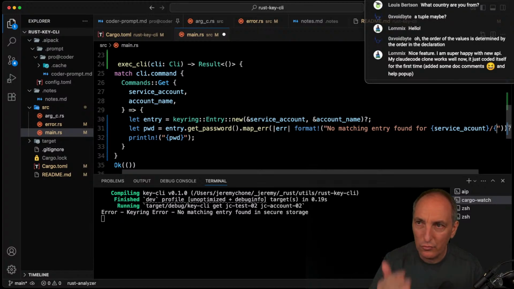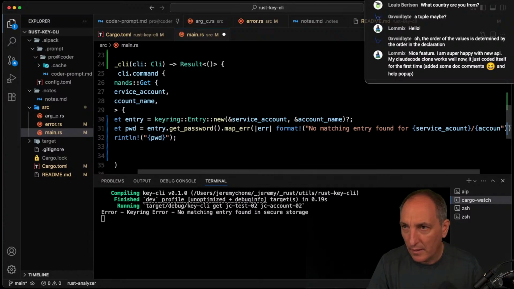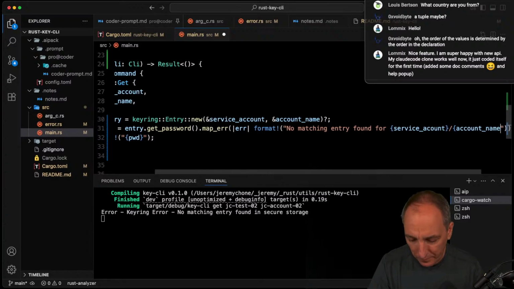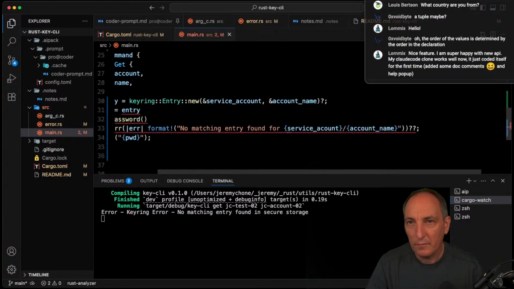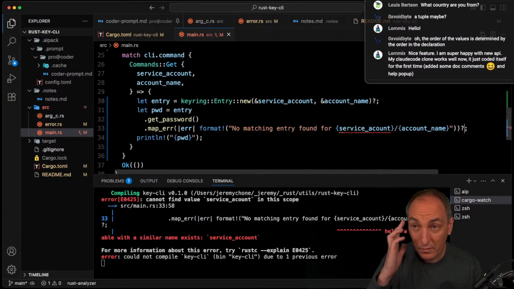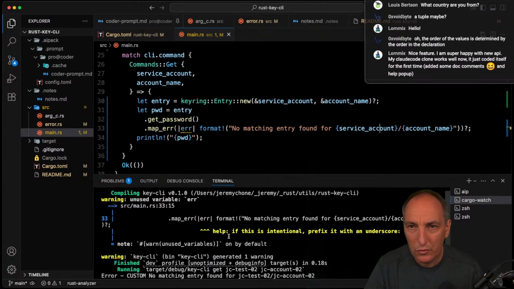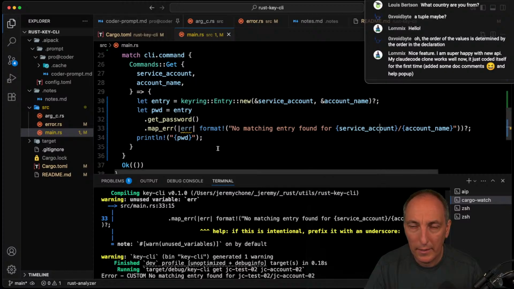It's this two-level structure, which apparently everybody has. So I'm going to do that, and I don't need two. I do the map error, and forgot a C here. And the question here is, do I need this other one? And I don't. So I'm going to put it like that.